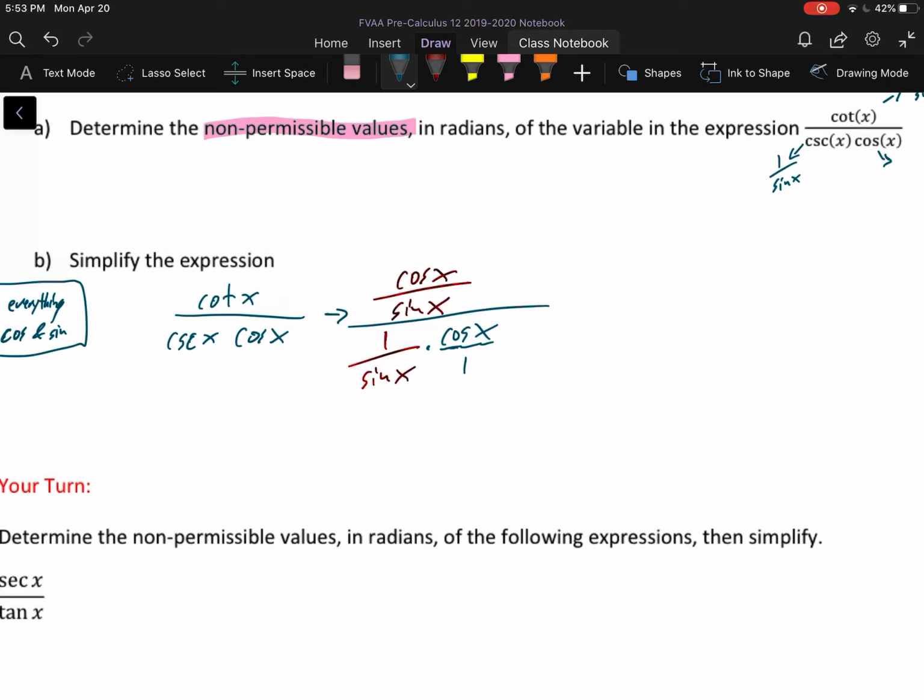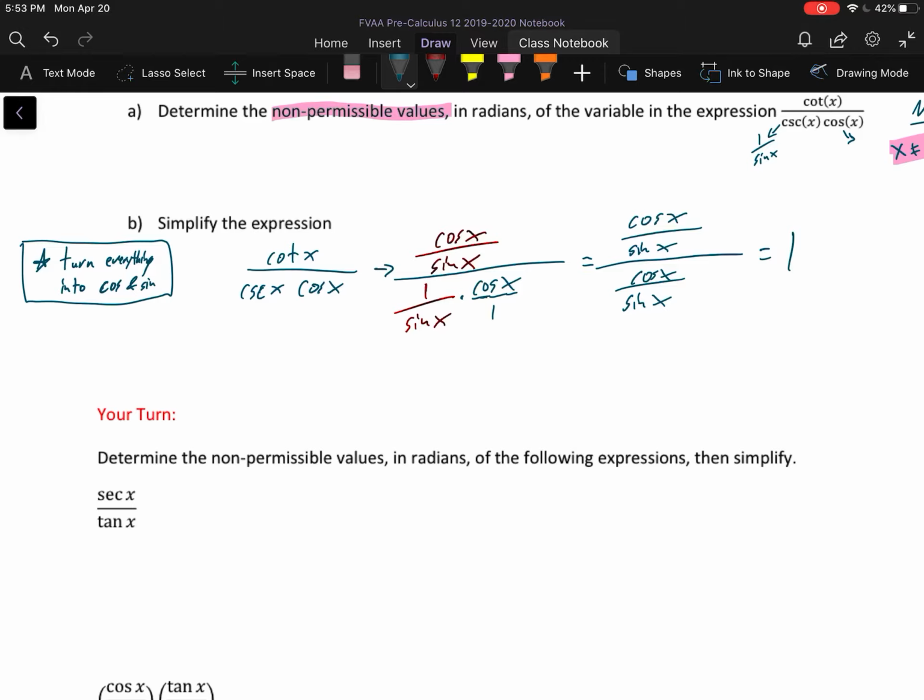Algebraically, next step, first I'm going to multiply the fractions in my denominator. So here in the numerator I have cos x over sine x, divided by, and this is 1 times cos x, which is going to be cos x over sine x. And sure enough, when you have cos x over sine x over cos x over sine x, when your numerator and denominator are the same, it's equal to 1. So I have simplified this expression using the identities, the toolkit that I have to change things up. And so this is the approach that we're going to be taking.